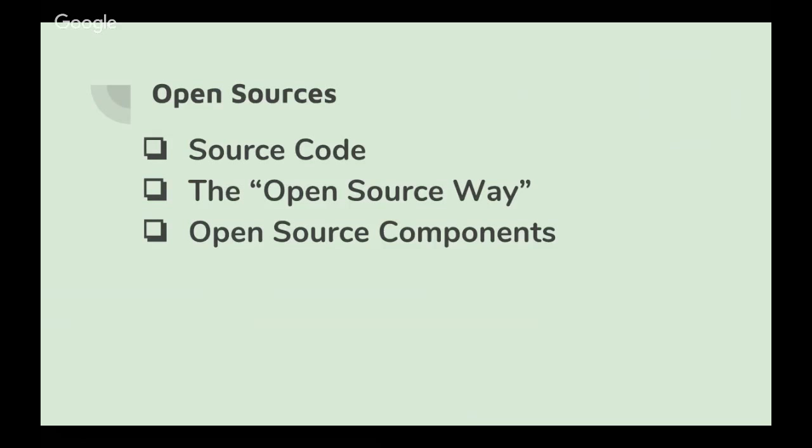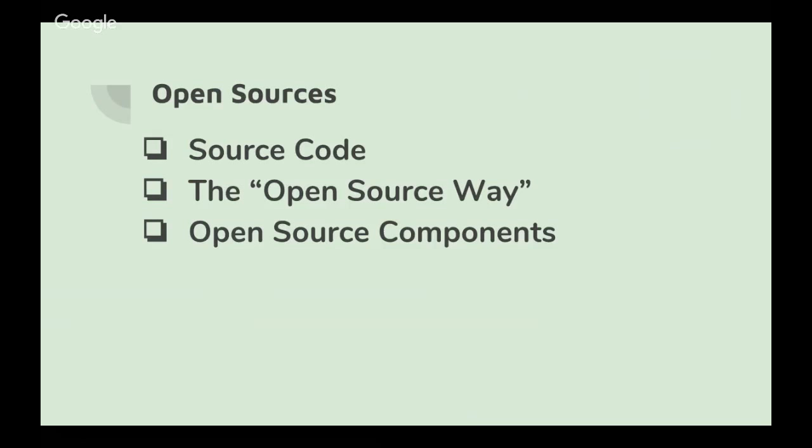And also the open source way, which is what they call the phenomenon of what an open source is, is basically applying the principles of open source software development beyond the software. And then there are many components that go into an open source. So here are just a few clarifications of what really needs to go into being an open source.